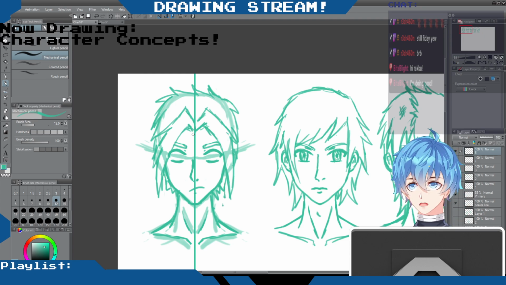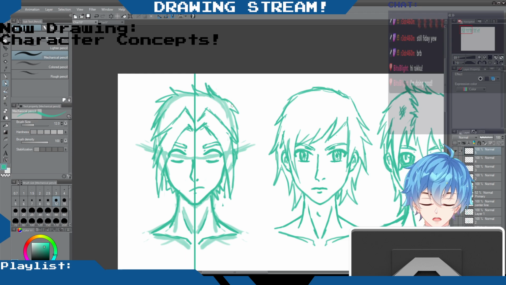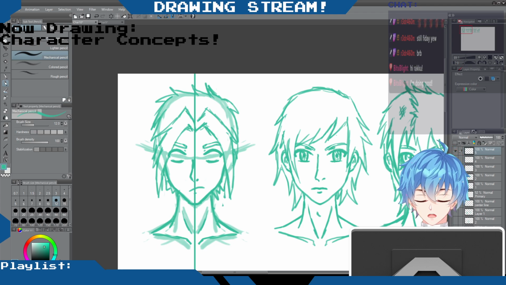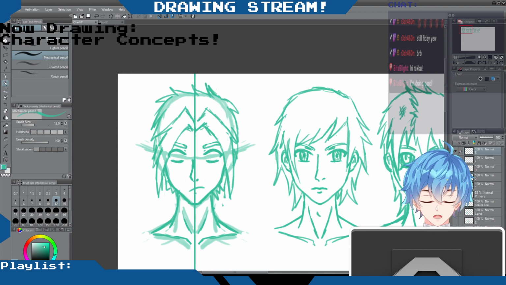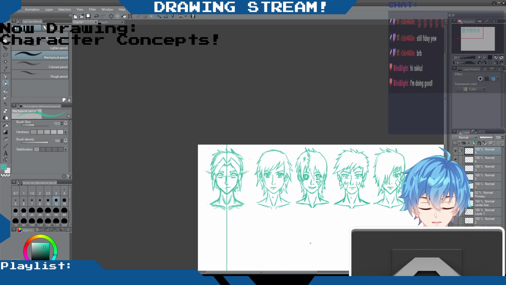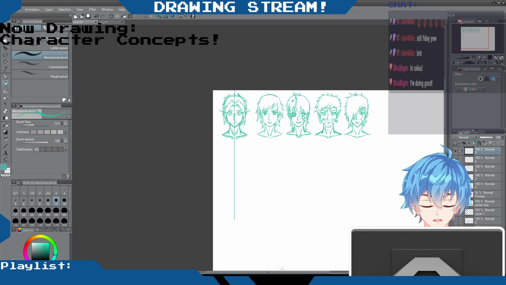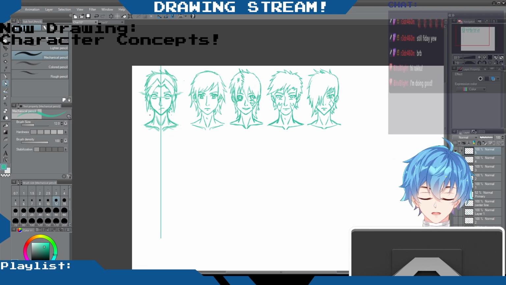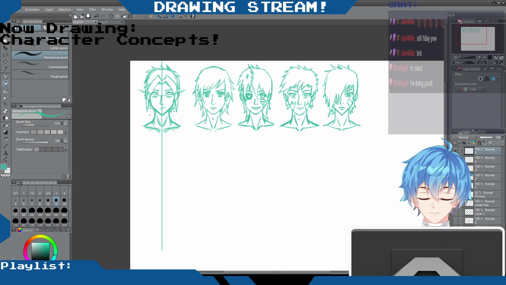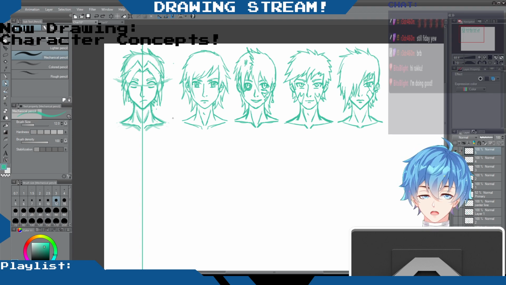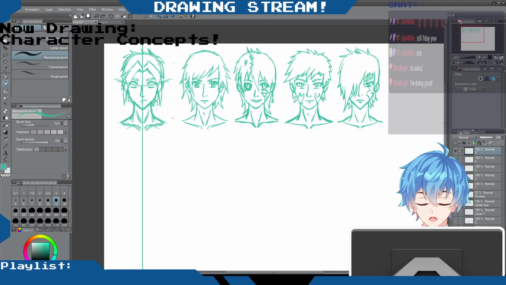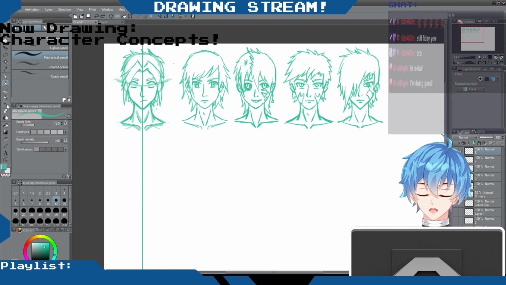In case you just jumped on and didn't hear me explain what I'm doing earlier, to give a bit of a recap for you or anyone else who's popped by, we're doing character face brainstorming today. Using a base primary for a front-facing view, symmetrically, that's why you have the line here. The point of the study today is to see if we can brainstorm as many ideas for character faces, hairstyles, etc. as possible. And that's the 5th one we've done so far.